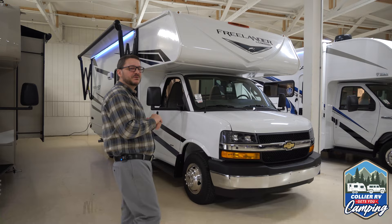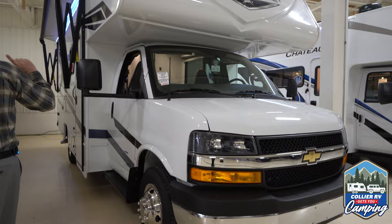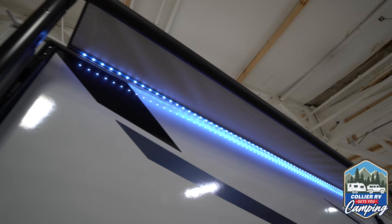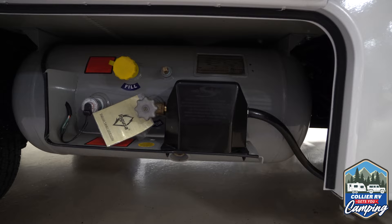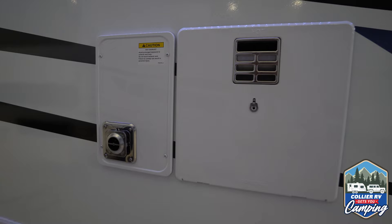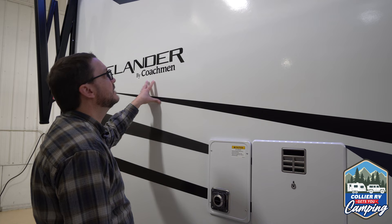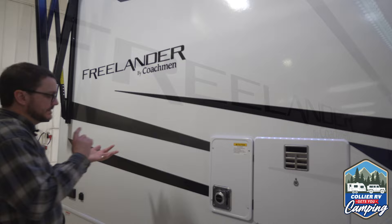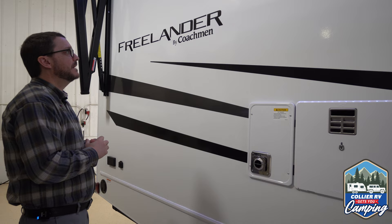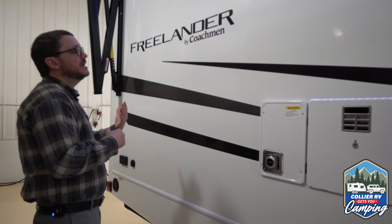Up front, you do have automatic headlights and big mirrors that let you see very well. There's a huge awning — about as big as they could put on this unit. This is going to be your propane fill underneath here. And you've got your water heater and your furnace. Being a Coachman product, this is not Luan behind the fiberglass — it's not bonded to wood. It's bonded to Azdel. This is an Azdel sidewall, so it's lighter, stronger, and quieter with really good sound dampening. It's a man-made product so it won't absorb moisture, meaning you don't have the problems down the road with delamination, mold, or mildew. Great feature.